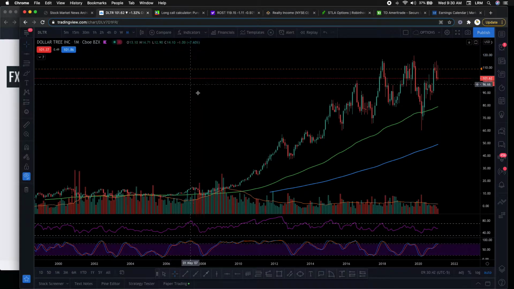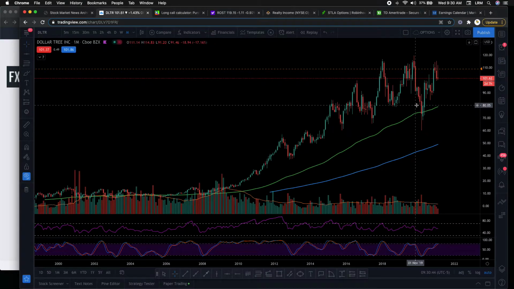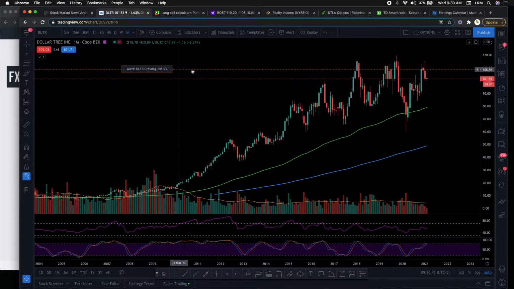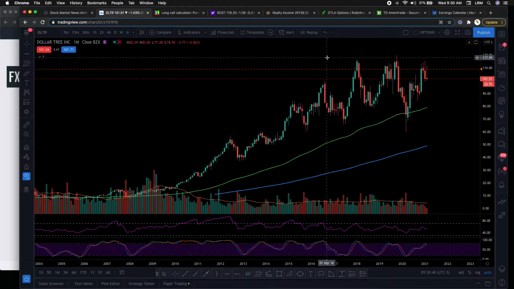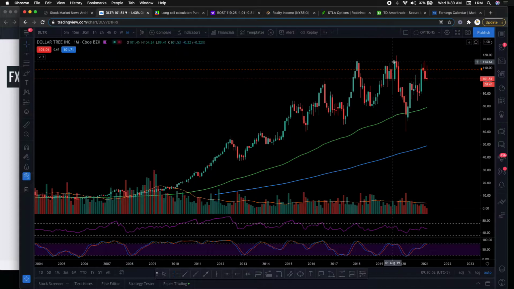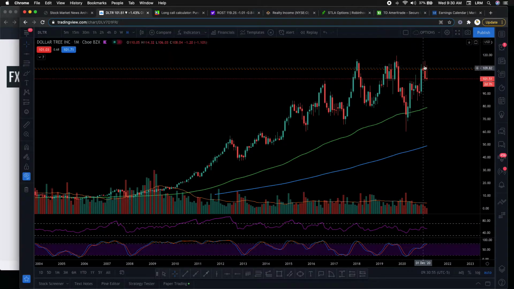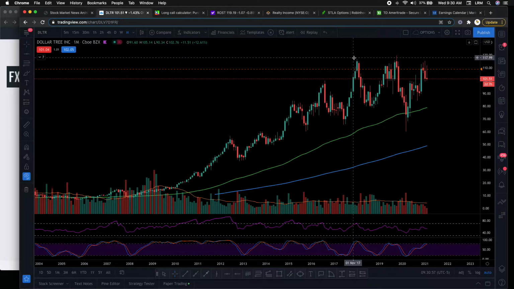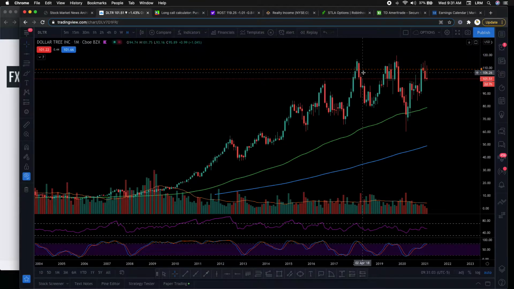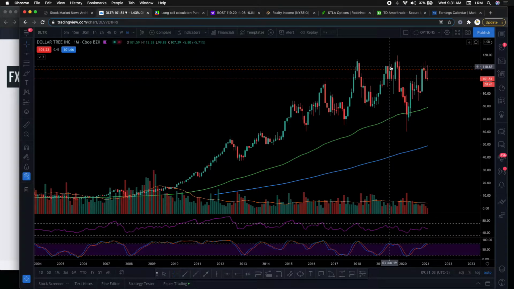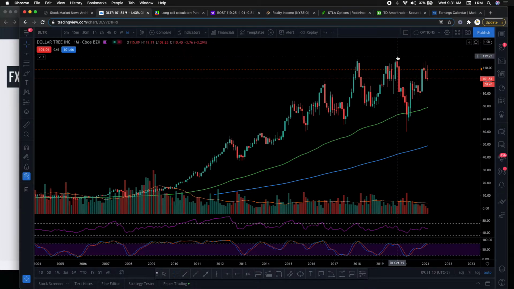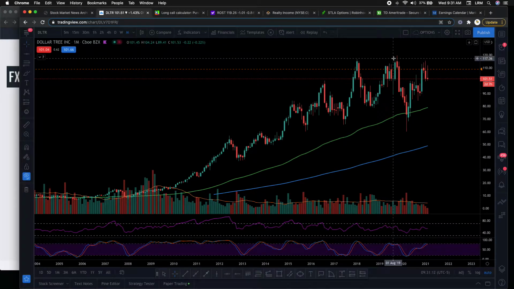All right. So we're starting with the monthly. Obviously, we have an uptrend. Off the top, you see major resistance here. Whenever you see price fluctuating, trying to break a certain price range, but it can't, that's resistance. So price is being resisted at this level right here. And this is the monthly, so each candle is a month. There's been months and months of price trying to go above this range, and it can't.